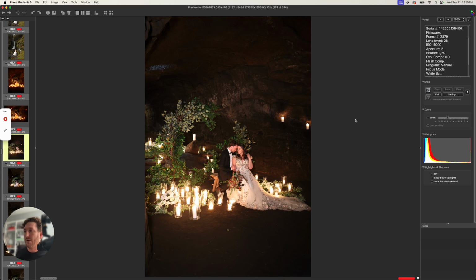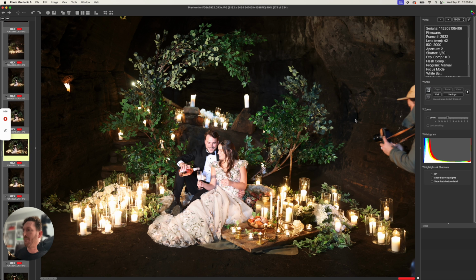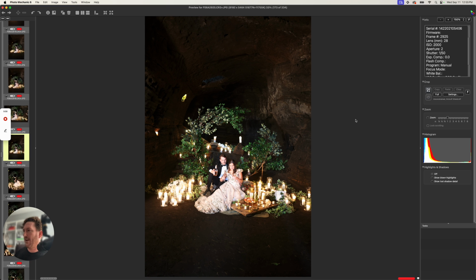In terms of autofocus performance in darker environments, I had no issues at all, and I wouldn't really suspect having any issues. So if you are in a reception space and you're shooting with a prime, or you're shooting with a lens like this f2, I don't suspect you'll have any problems. We also lit this off camera off to the side there.